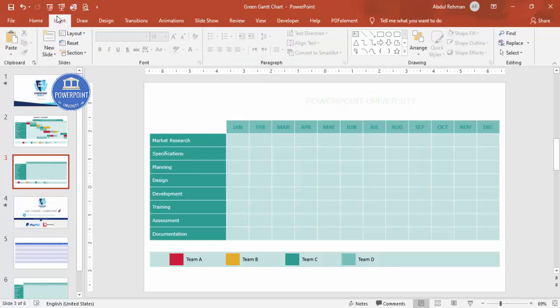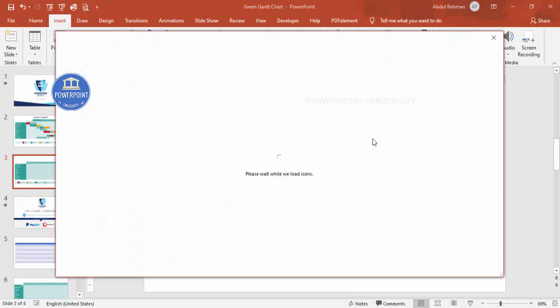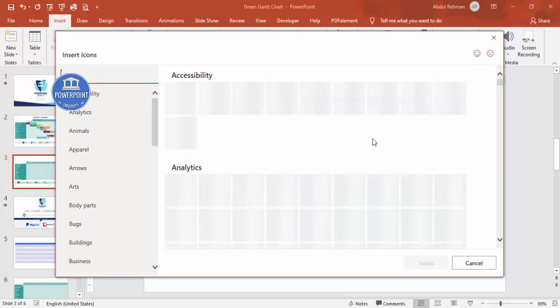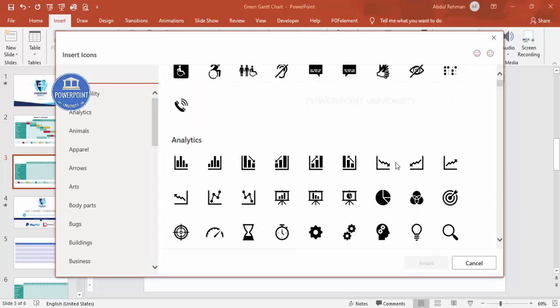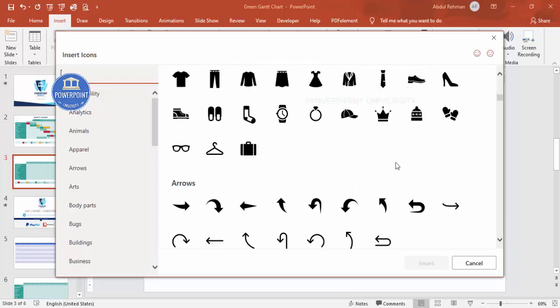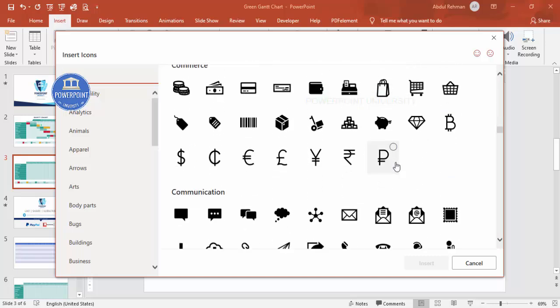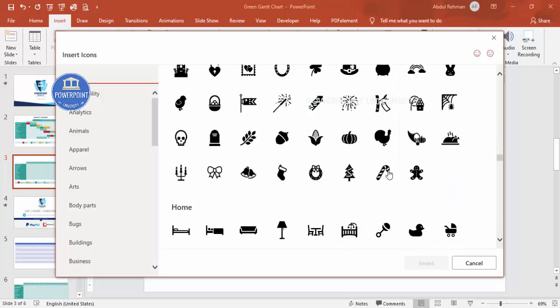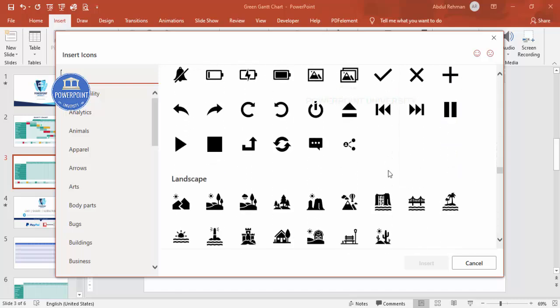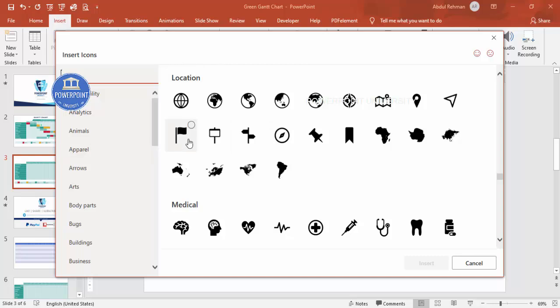And then I'm going to insert icons, and I'm going to use a flag or some other icon. Let me just go here. You can see I have to just scroll down, and you can see here I'm just going to choose this one.